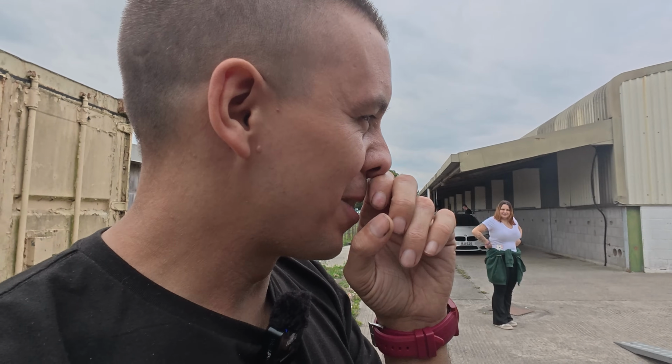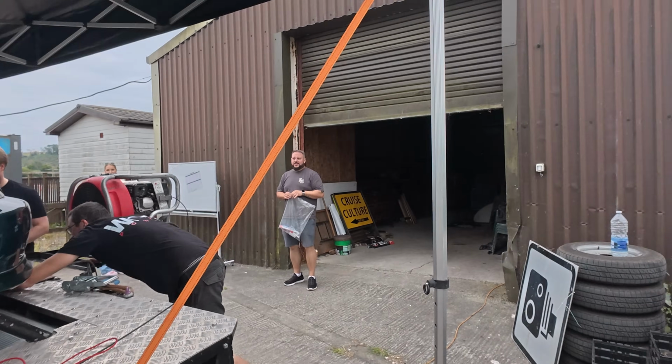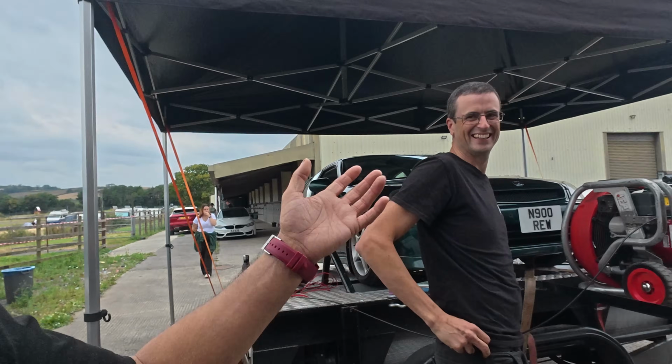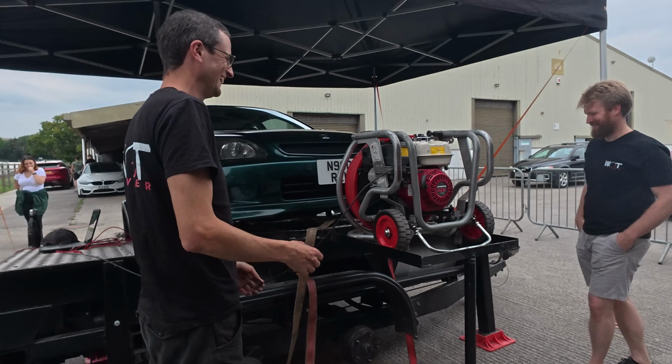It wouldn't be... See? Kenny knows. I'm getting all my excuses in. What other excuses have we got? There's a lot of weight in the car, so that'll probably affect it. Yeah, it's got the wrong wheels on. Wrong wheel, that's right, yeah. Those wheels. Yeah, it's warm today. The wind's just... Laurence, you're in the wrong place, I don't know.